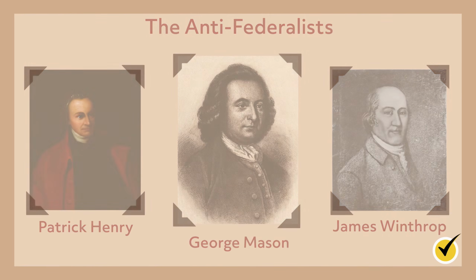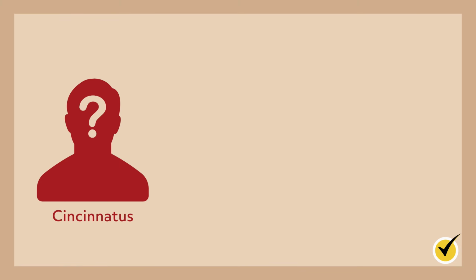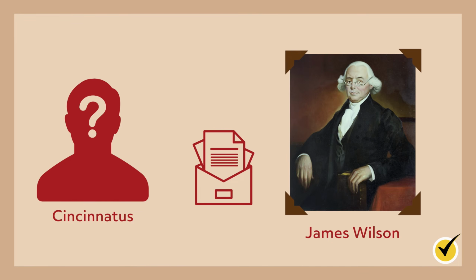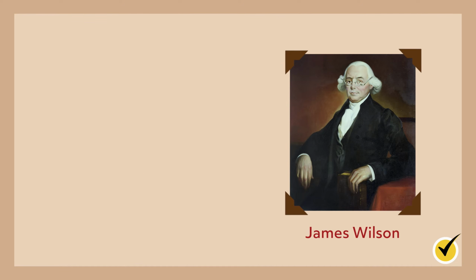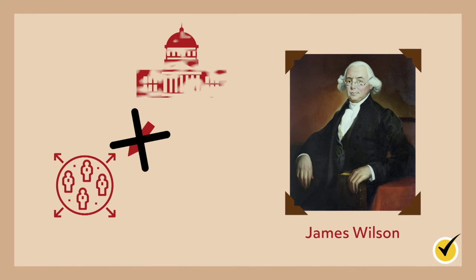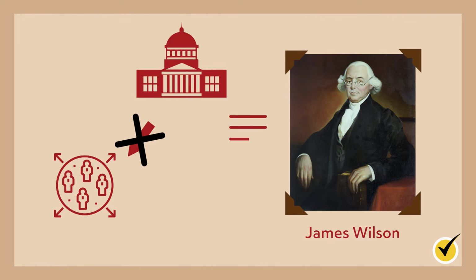Someone writing under the pseudonym Cincinnatus made the case for a Bill of Rights in a letter to his political opponent, James Wilson. He used the example of freedom of the press to drive his point home. Wilson had previously written on the matter using a similar argument to what I said previously, that the power to limit citizens' freedoms was not granted to the federal government, so stating that certain rights were reserved for the citizens was unnecessary. Cincinnatus argued that the particulars of the powers that were granted to the federal government were important.